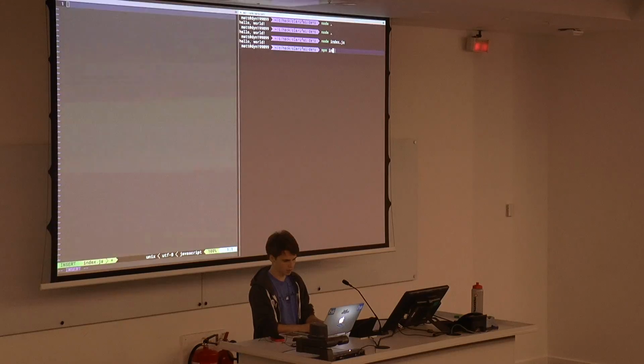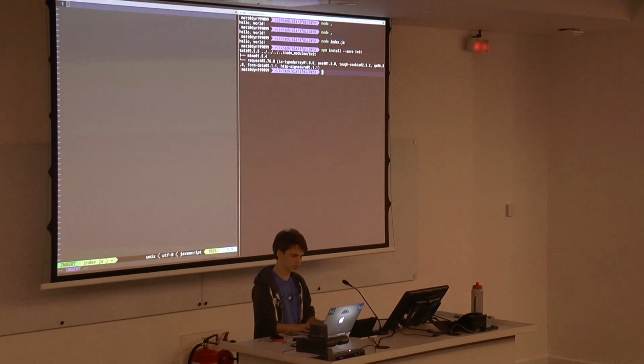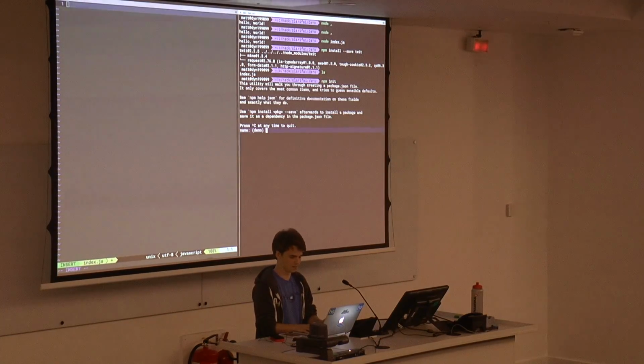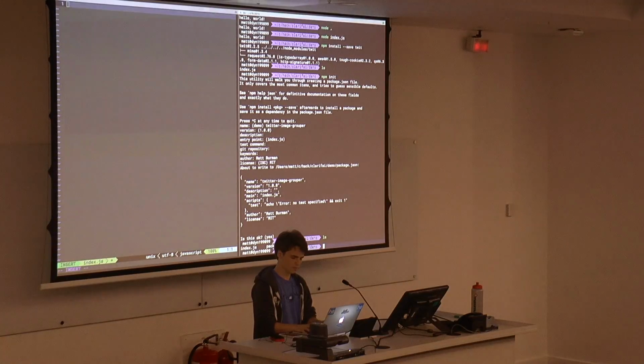We'll do npm install and pass in a command line flag, --save, and what that does is... actually, I need to initialize a project first. Let's call it Twitter image grouper or something, whatever version, we don't need a description, index.js, that's fine. Cool. Now we can do --save.